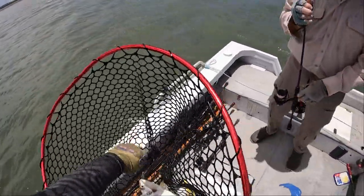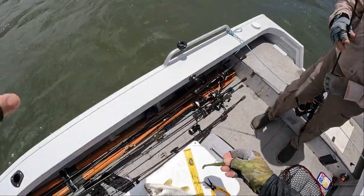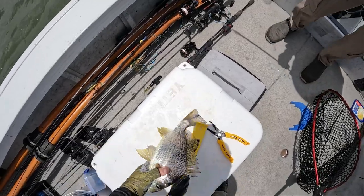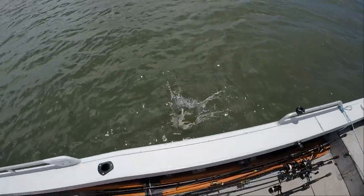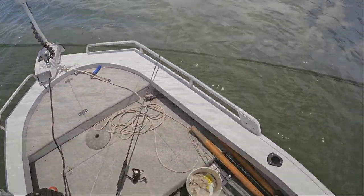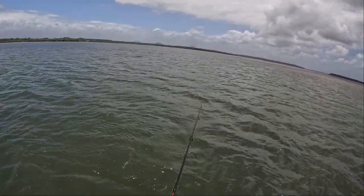Oh, well, having a bit of fun on the grunter on this drain. He's another nice one. Oh, there you go. You can get back into it. This bloke wants to be let go. Grunting away. They are good fun, these guys. He's the 32, same as the other one. All right. Let's catch a big grunter. Certainly had quieter days in better weather.